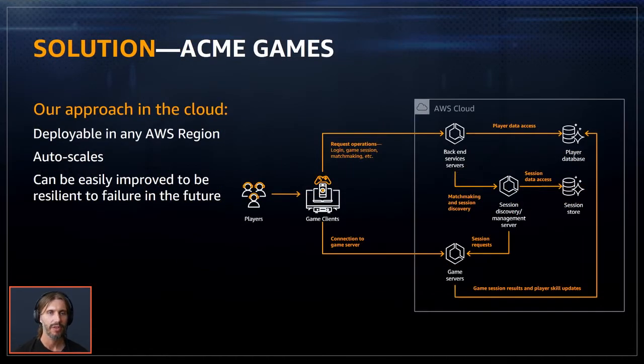So now we've done a look through the documentation and explored the various different options. Back at Acme Games, we've got an idea of what we want our reference architecture to be, what we're going to aim to do in the AWS cloud to migrate and essentially lift and shift as much as we can into AWS. In this case, we should be able to do everything. So what we've decided is that, as Daniel said, we're going to utilize EKS to host essentially all of our backend servers for our services, our session discovery and management servers, and of course our game servers.